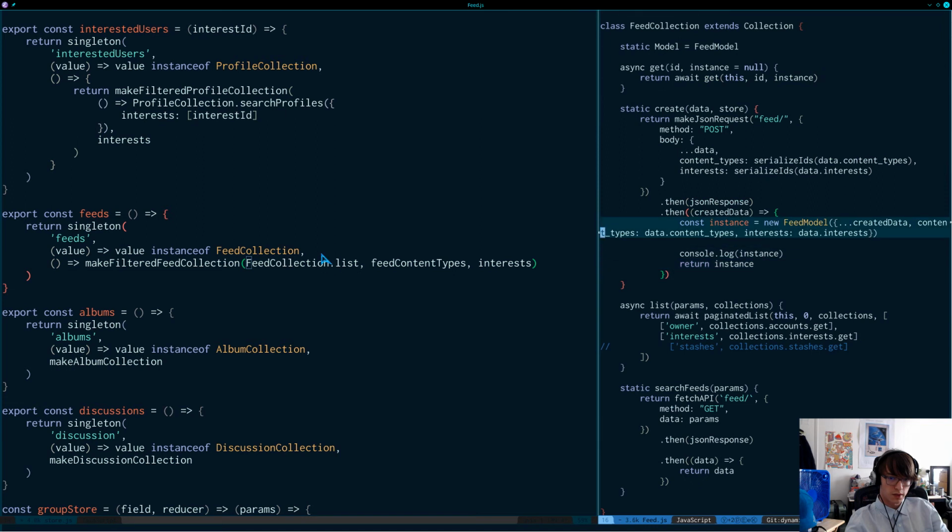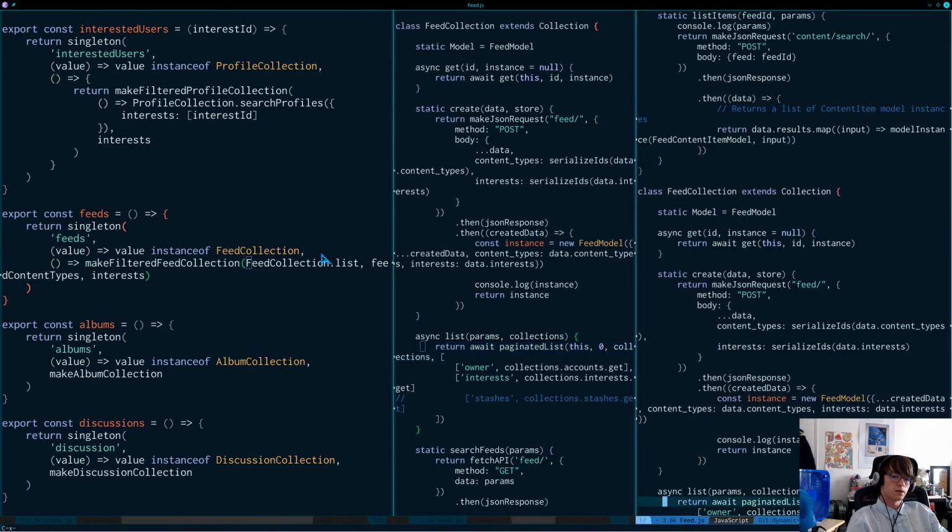We put feed collection.list, but this is an asynchronous method now that takes arguments. We don't really want that anymore. We actually want to show it like the way we do in group.